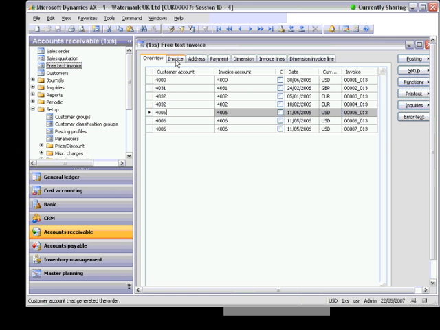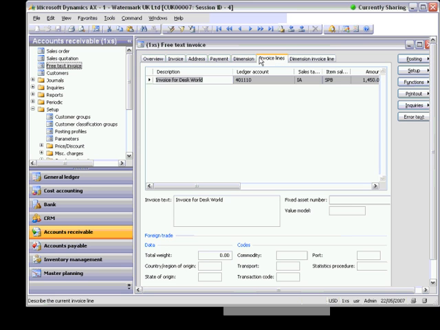and in the tab Invoice, Address, Payment and Dimension, the system updates values from the selected customer table. Open tab Invoice Lines and simply create a new record. In the description field, enter the invoice description, and this description will appear in your invoice document.